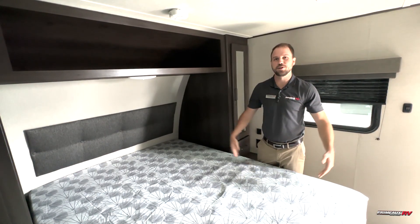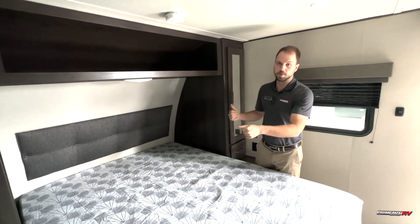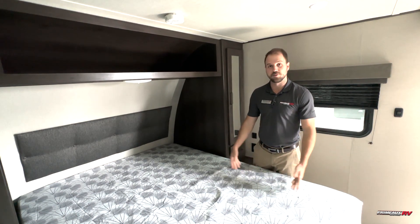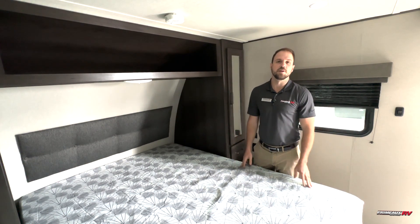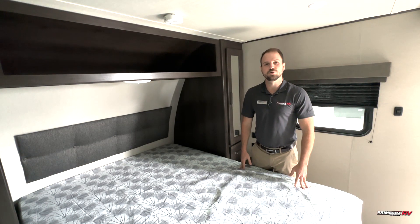Lastly, we have the bathroom right here — plenty of room. There are hooks on the walls for towels and a porcelain toilet as well. The last part is the master bedroom. It comes with closets on both sides for all your clothes and a queen size mattress. If you want to swap out the mattress for one you already have that's more comfortable, it'll fit the same way and you'll be very comfortable. Let me know what you all think — this is the 247 Transcend.